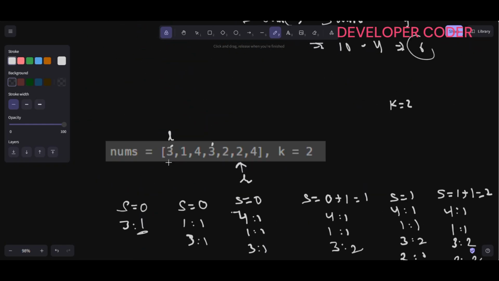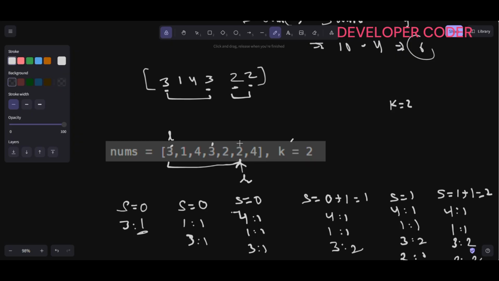So until here, if you see, this is one valid pair. Okay, this is one valid subarray, 3 1 4 3 2 2. This is one valid subarray because here we have two pairs, I and j, such that i is less than j and nums of i is equal to nums of j. Okay, so we have two. So at least two.